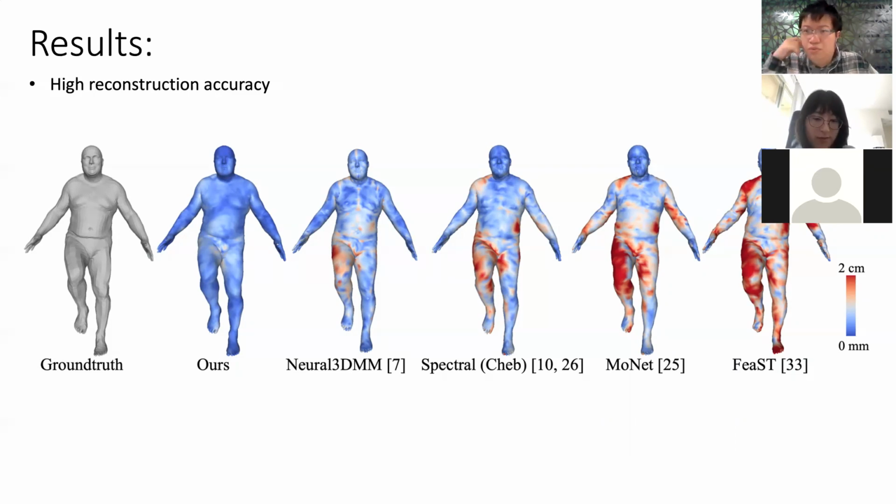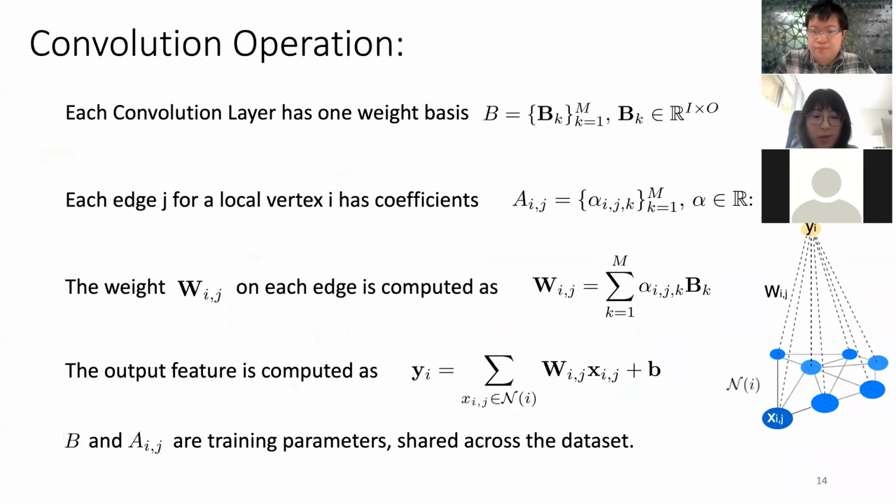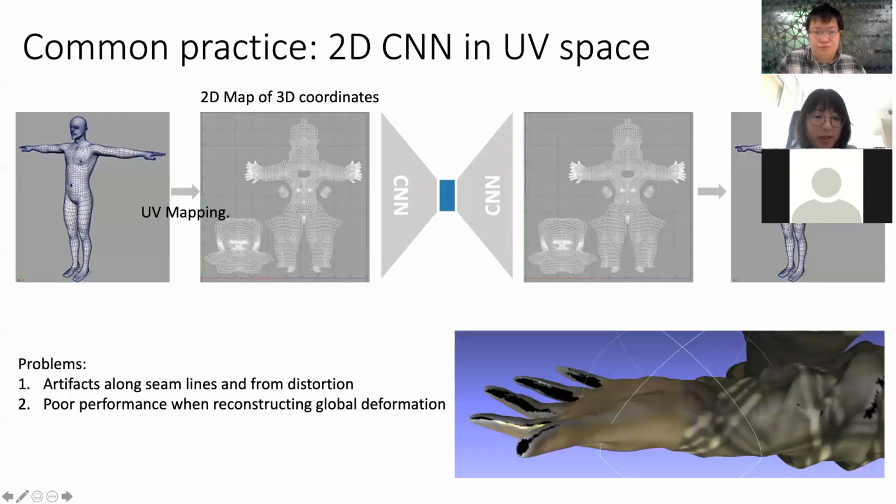Thanks. But you mentioned that it actually depends on the variance of the data. Just wondering, you present something which is more complicated than, for example, people projecting to 2D space. Will that make you need more data to converge your training, or is it comparable to the previous methods? Oh, if you compare with methods like this one, the mesh CNN converges much faster, and it actually converges very fast.